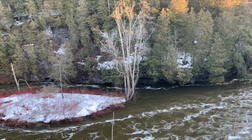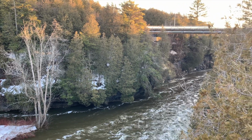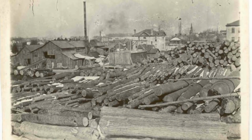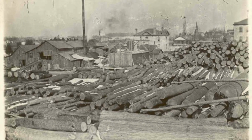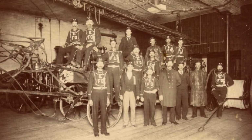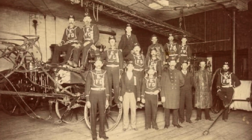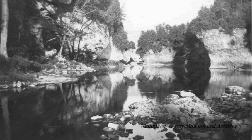It's incredible to think of the Elora Gorge as anything but a remarkable natural beauty, but it wasn't always that way. Early pioneers once logged thousands of trees in and around the gorge to be cleared for farmland. Due to this loss, many within the community started using the area as a dumping ground for all types of refuse. As a result, in 1868, all of the garbage in the gorge caught fire and burned for 10 days straight. After this disaster, the locals knew that something had to change.